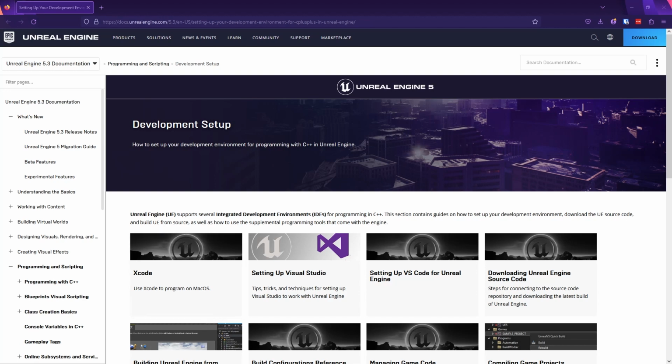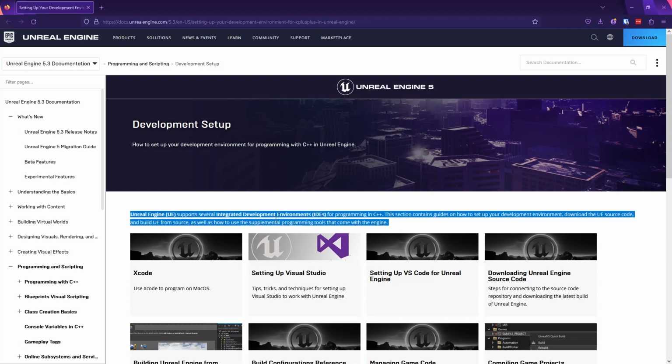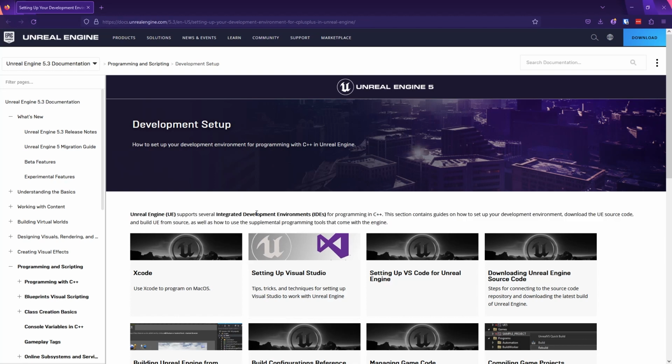Now let's talk a little bit about the code part. Unreal Engine's programming language is C++, so you're going to need an editor that allows you to code in C++. One of them that they have used with Unreal Engine for a while now is Visual Studio. This one is more similar to Rider in terms of being a fully integrated engine code editor, so you don't have to do much. You just install it, make sure you click the right button when you install it, and it's kind of working out of the box.